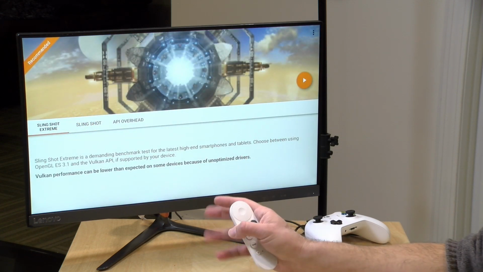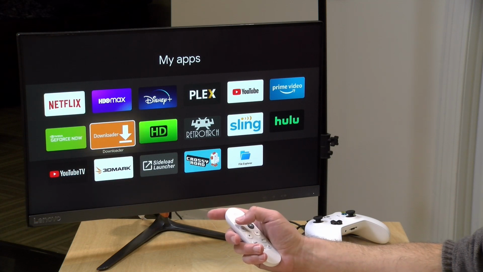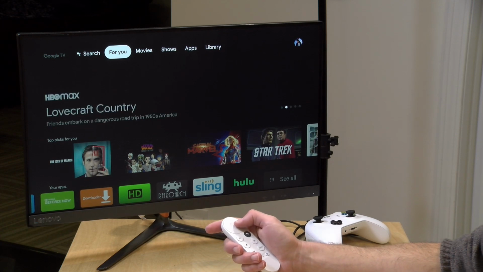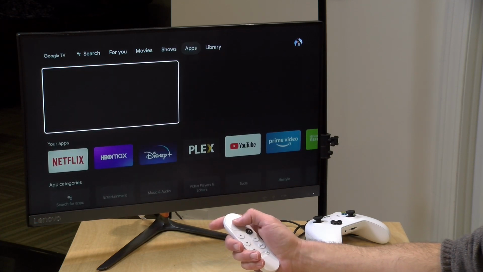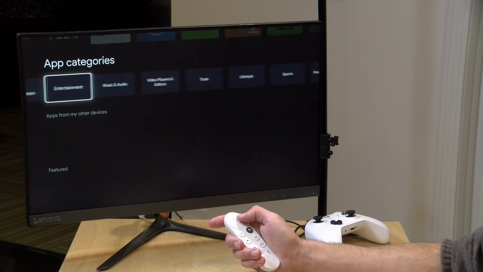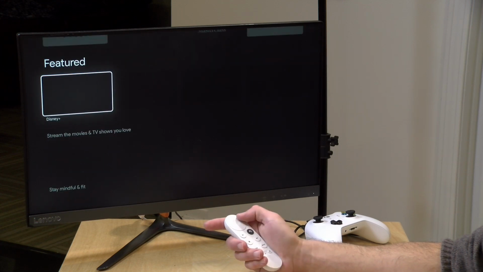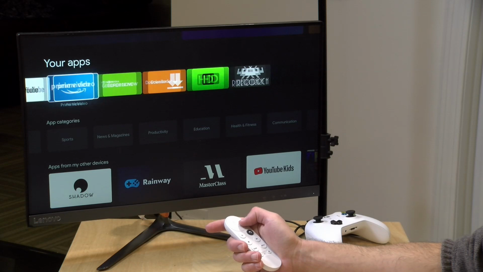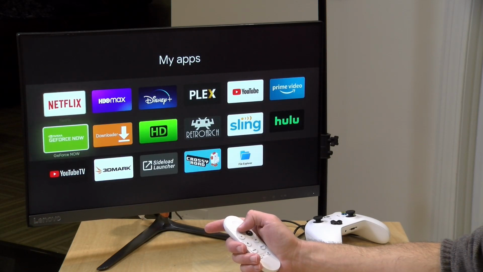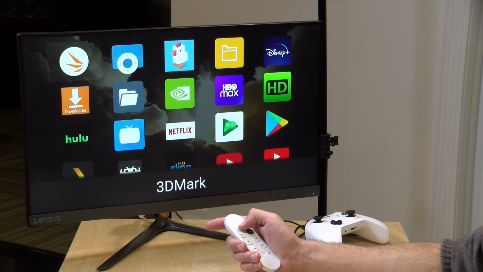And I don't think this test was available. Yeah, so this is still, let me go do the update, because this just happened. All this stuff just got in like the last couple of days. So we're going to go over to the apps, and I think it should show up as an update. They also changed how this stuff works. I think the Google Play Store, if I go into the sideload launcher, might still be available. Let's take a look. Yeah, there's Play. Okay, so we'll load up Play.